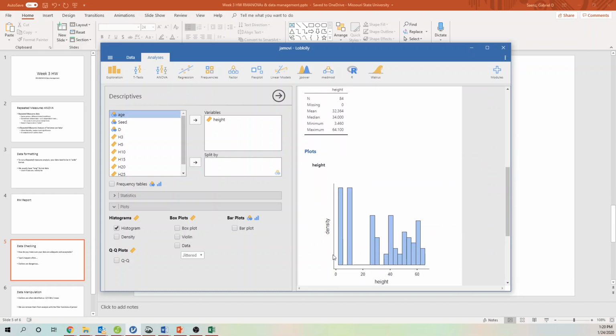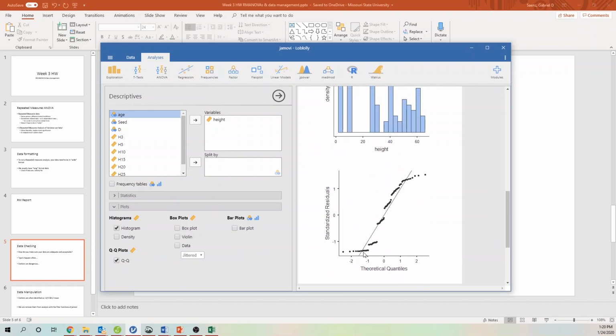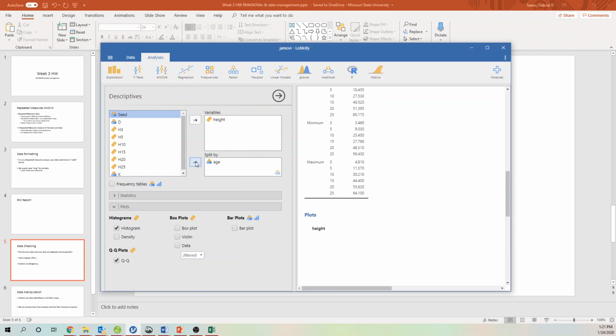Could be better. Definitely there's some funnier stuff going on here, probably because these are the earlier ages and things grow faster, say between age 5 and 10 than they do between age 3 and 5 or any of the other ages. Stuff doesn't look super normal, but we know that this is an age repeated measures data set, so things are kind of funny. Look at the QQ plot. Do things look normal? There's definitely a bit of a logarithmic curvy thing going on here, and we can see that each of the ages has its own little section as well, but not too bad considering the data that we're working with. If we separate this data out by age, it should become a little bit more normal looking.